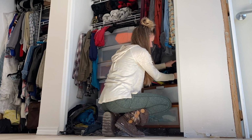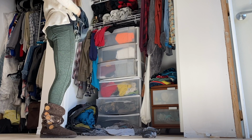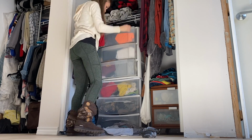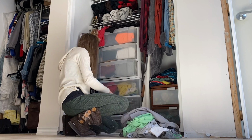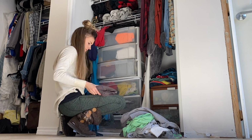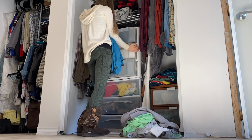I love my husband to pieces, but sharing a closet at our old house was really hard because we both have different definitions of cleanliness in our closet. This is actually my husband's closet, and he has lots of drawers because he has a lot of t-shirts, but we have used the Marie Kondo organizing tips, and it's really helped get some order in our closets. This is the storage that came in the closets. We're still messing with it and seeing if it's how we're going to want to keep it.